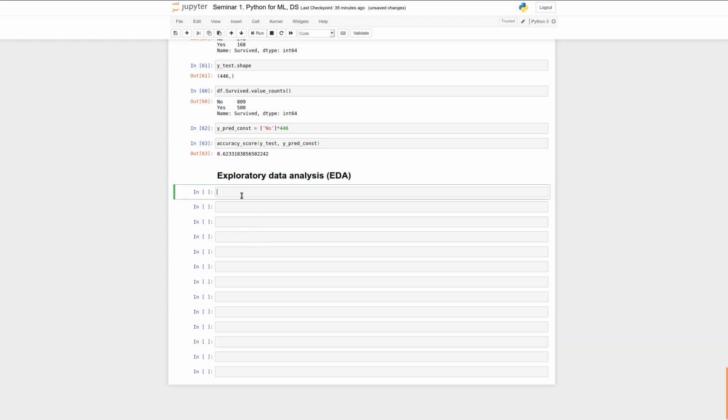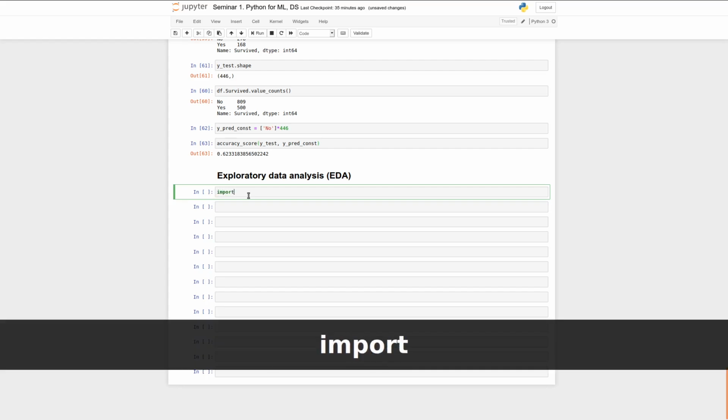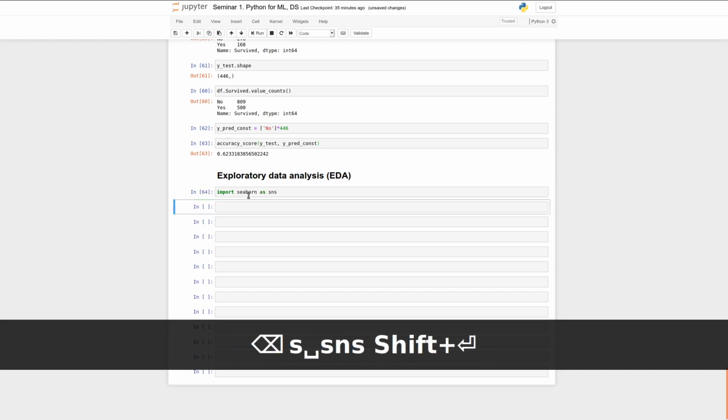So for this part of the lesson, we will use a sklearn package along with pandas package.